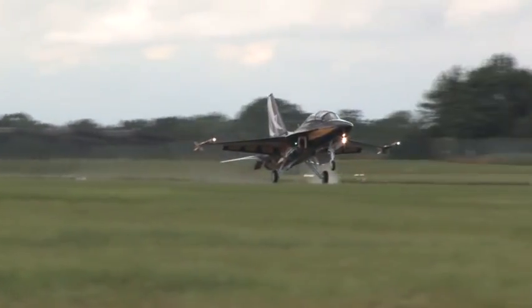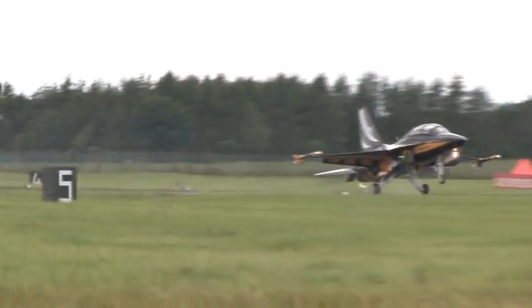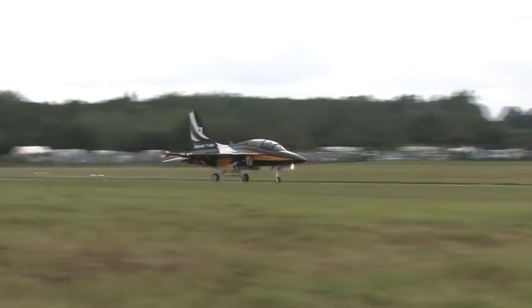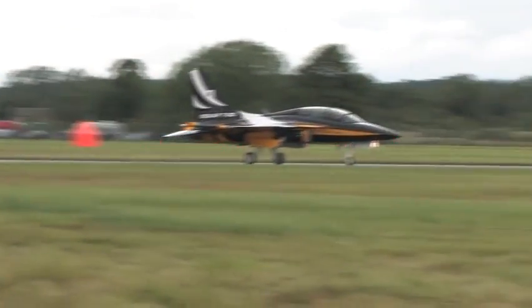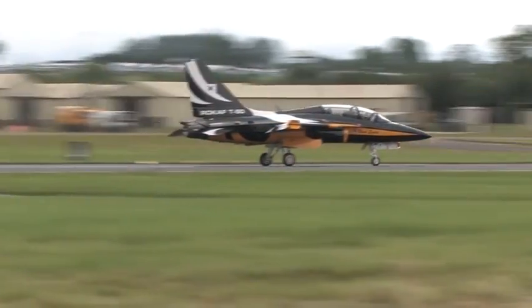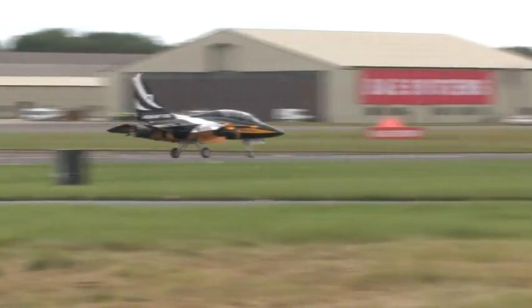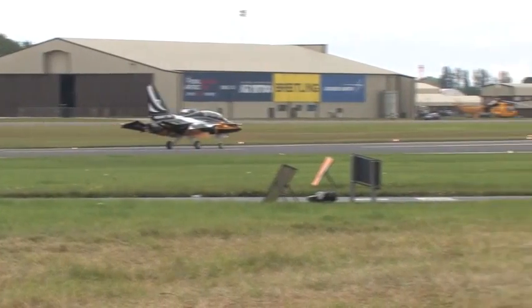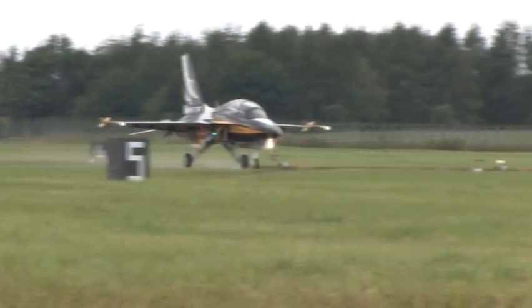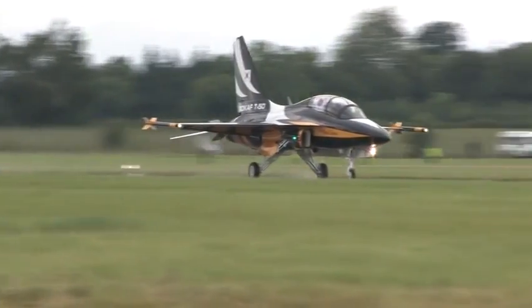Yes, again, if I could just read that statement from the show organisers. As you're aware, we've been experiencing some rather unsettled weather today, as we have in the days before the show as well. While we're confident the measures in place will ensure your safe departure, at the end of the day, any inclement weather between now and your departure could mean that delays are likely for anyone needing to enter the car parks to ensure your safe exit from the show.